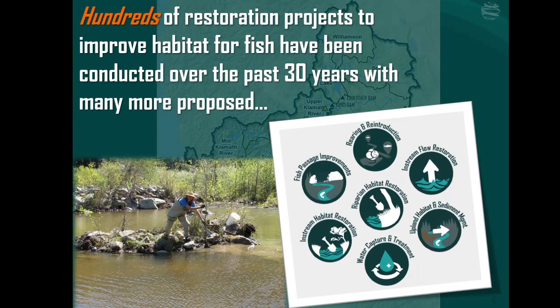Tribes, non-profit organizations, private landowners, federal and state governments have worked hard across the Klamath River basin for more than 30 years and implemented hundreds of restoration projects to date. These efforts have not always yielded hoped-for results, and they have not always been well coordinated. This is a big practical problem when there is pressure to show results quickly and funding for restoration and monitoring is limited. It is therefore imperative to choose a wise sequence of restoration actions and strategically use funds.